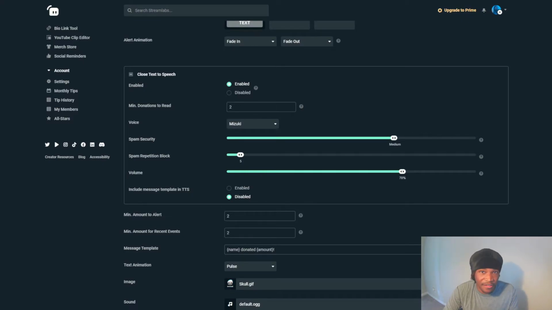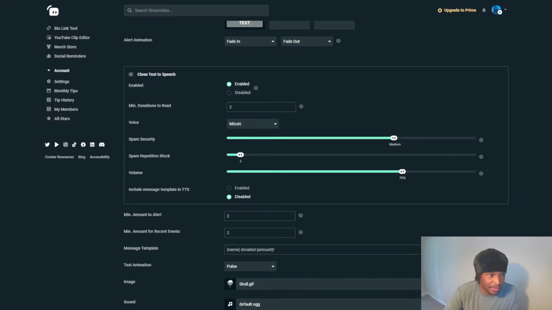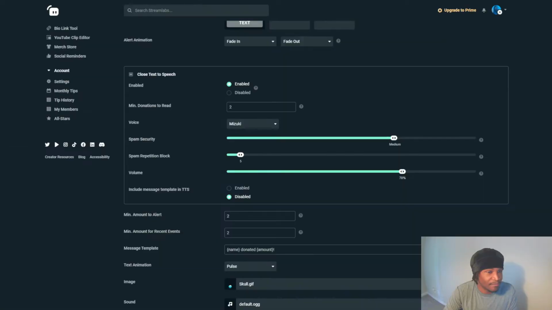Now, Streamlabs does offer a couple of spam protection settings in these next two options. The first one is like an intensity setting in which TTS analyzes the dono and determines whether to let it through or not based on its length. The spam repetition block is generally for repeating phrases or characters, and you can even incorporate your profanity filter in this, something that I do heavily recommend before you even turn on your stream. You can use the slider here to adjust the repetition block, and it goes all the way up to 100. This is going to be the max number of the same character in the dono before TTS labels it as spam and basically just boots out the whole message.